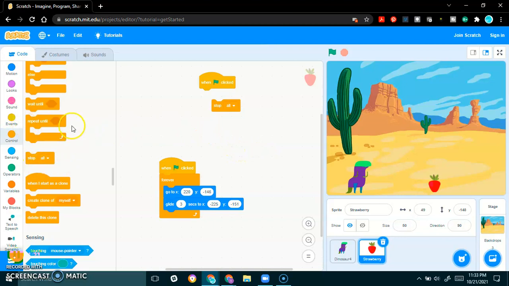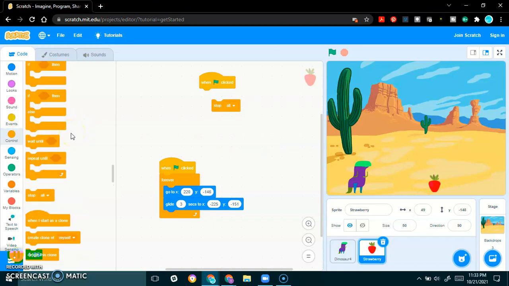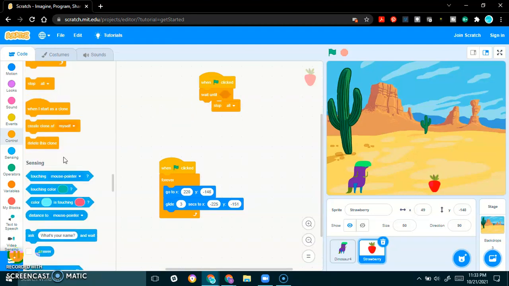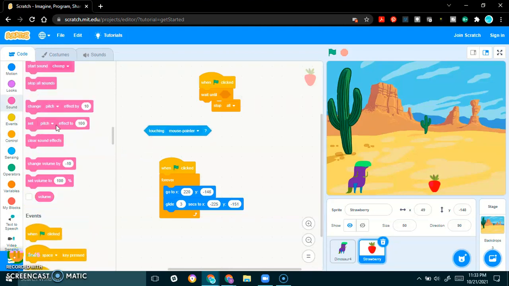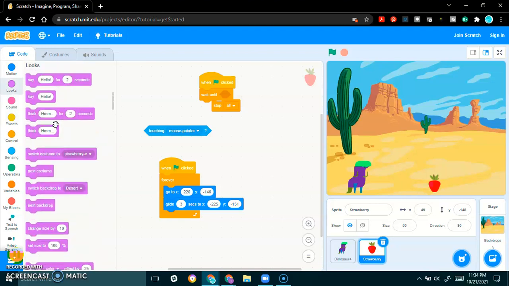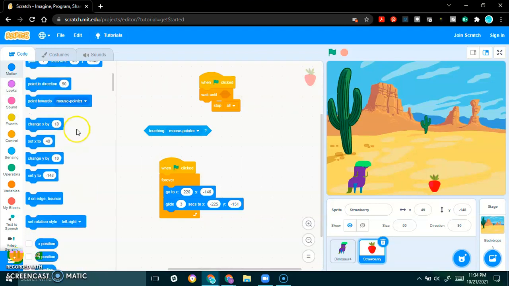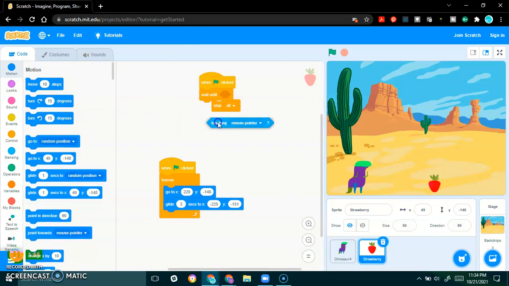But then we need to make it happen at the right time. We want it to wait first until the strawberry touches the dinosaur, so using the sensing function, we'll wait until the strawberry touches the dinosaur right here, and then it should stop all.